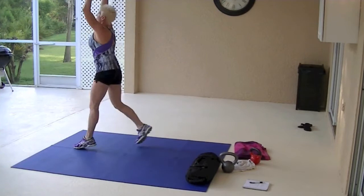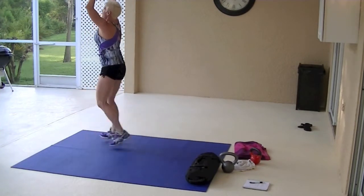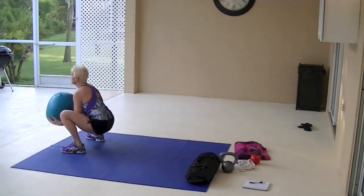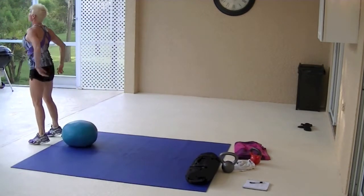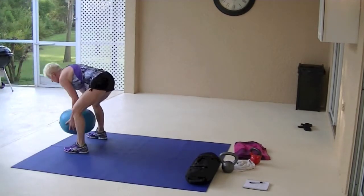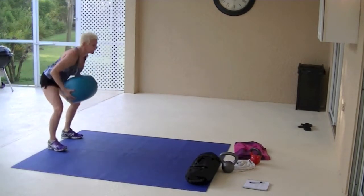Hold it up, 1, 2, 3, 4, 5, 6. Hold it, drop it, hop forward. 1, 2, 3. Hop and turn. Let's do it again. Here's 2.